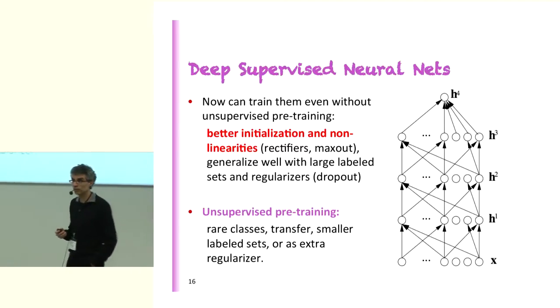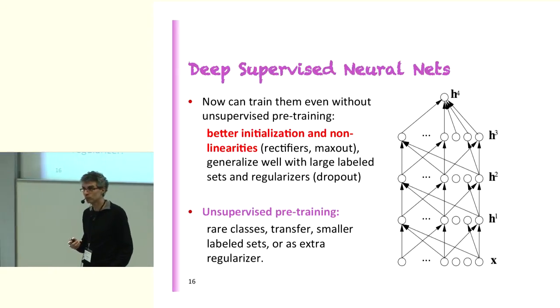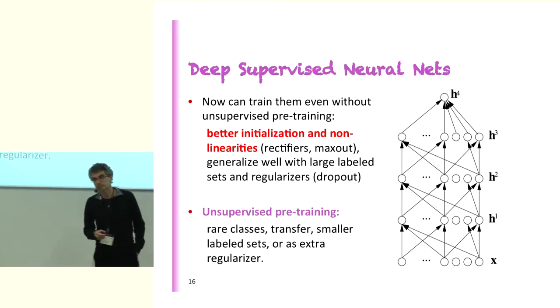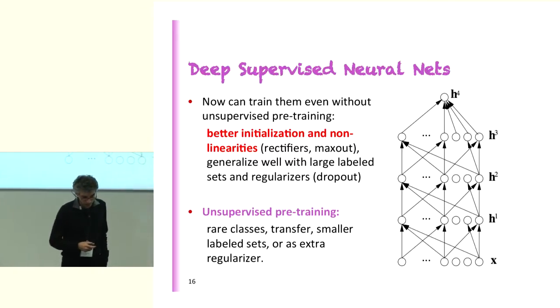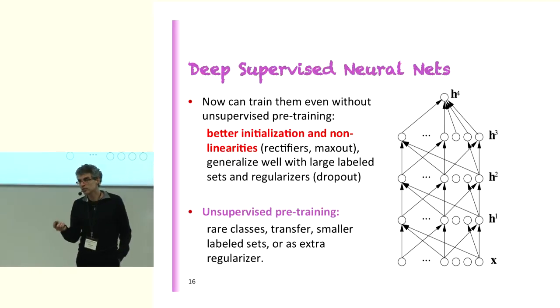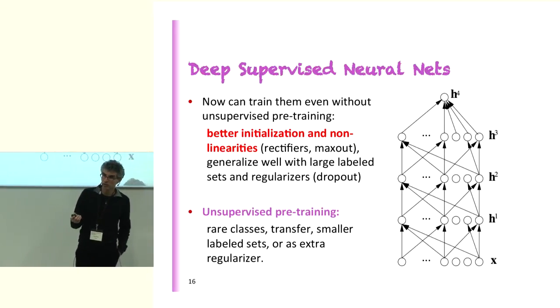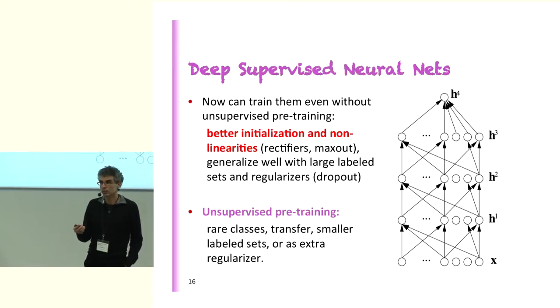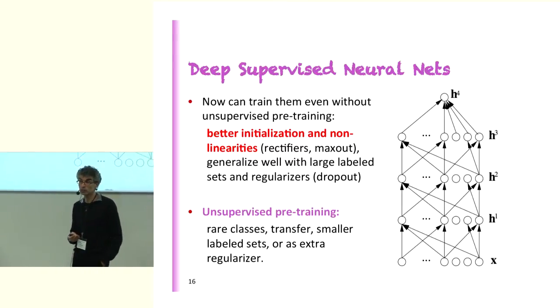Vladimir Vapnik was convinced the answer was no, but it's up in the air. By the way, there's a trivial sense in which you can get a very complex function with a convex criterion, and we had a paper with my ex-student Nicolas Le Roux called infinite neural networks or convex neural networks, and it's related to what you just heard this morning with Gaussian processes and what Radford Neal did in the early 90s.